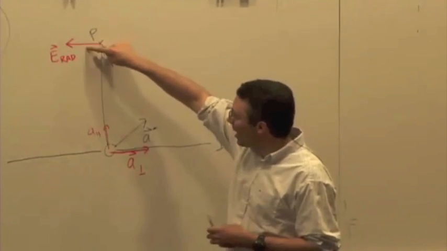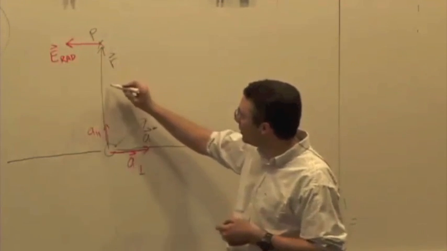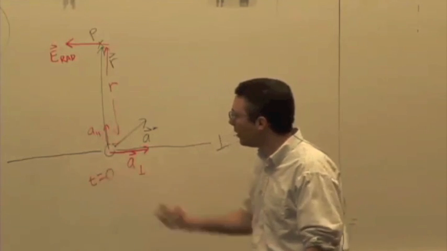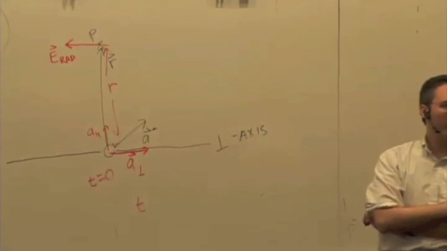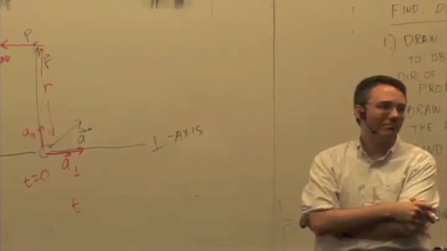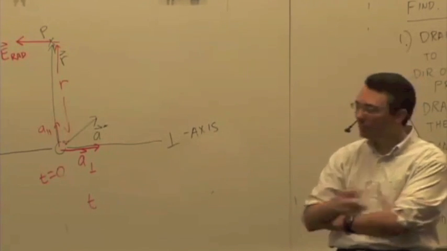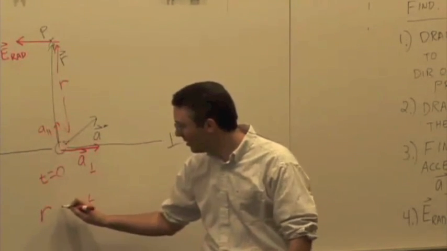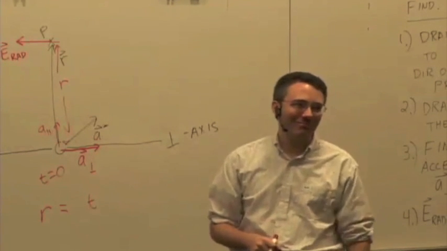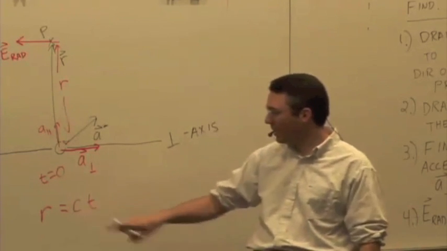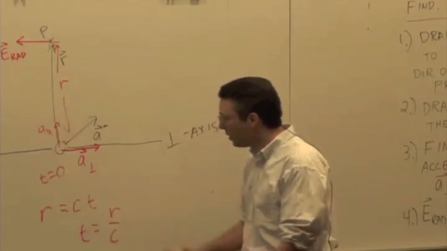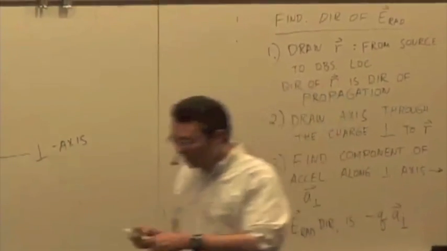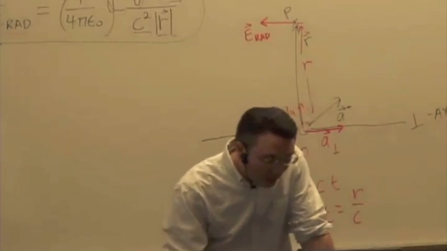Remember, this is not occurring instantly — it takes some time. If I know this distance r, at what time after the charge starts to accelerate at t = 0 am I going to detect the radiation? The radiation is propagating at the speed of light c. So if the distance is r, that's going to equal c times t. I can figure out the time: I'm going to detect it at time r over c. It takes finite time for the radiation to reach us, but once it reaches us, we can determine the direction using this method.